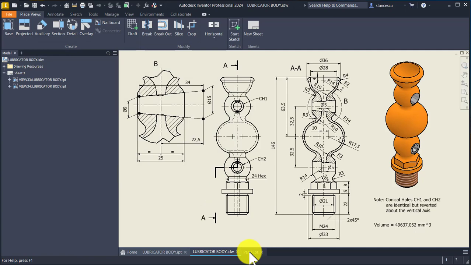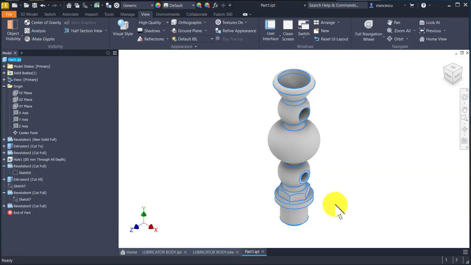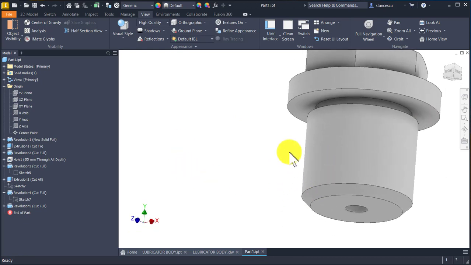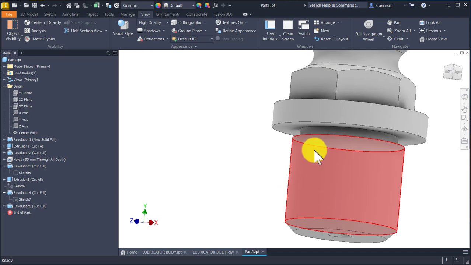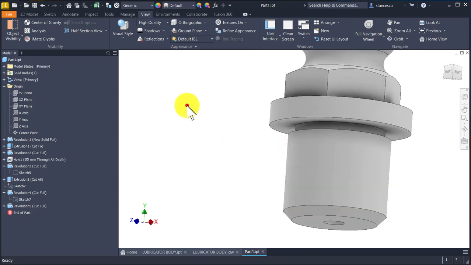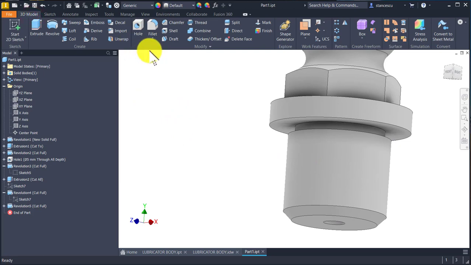But I see that there is another problem here, not the volume but the thread. The thread is a texture thread.